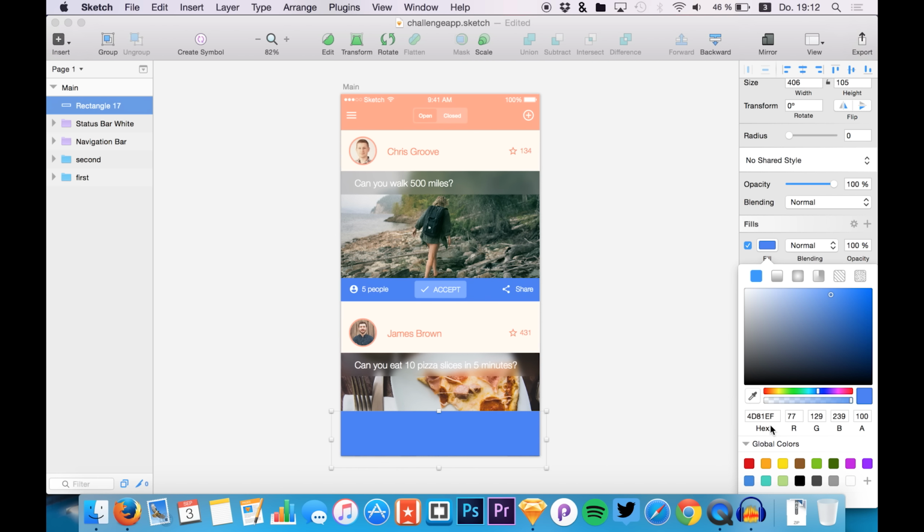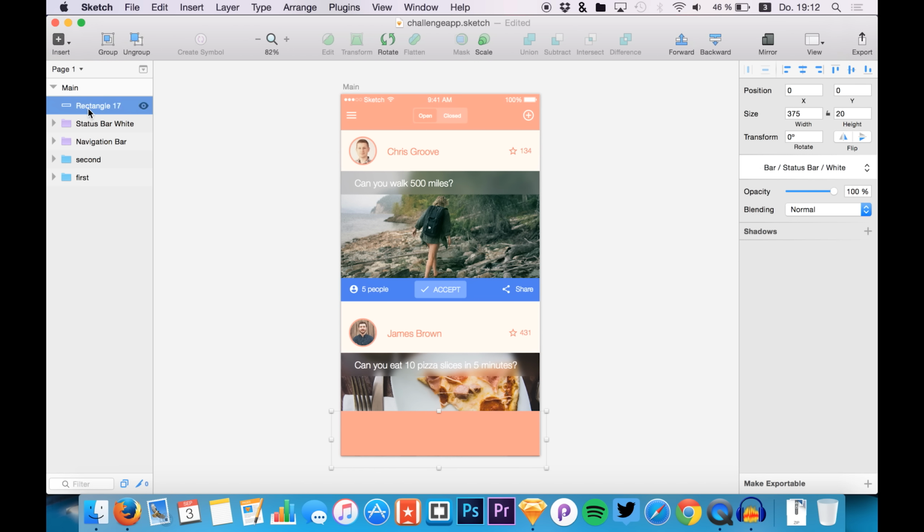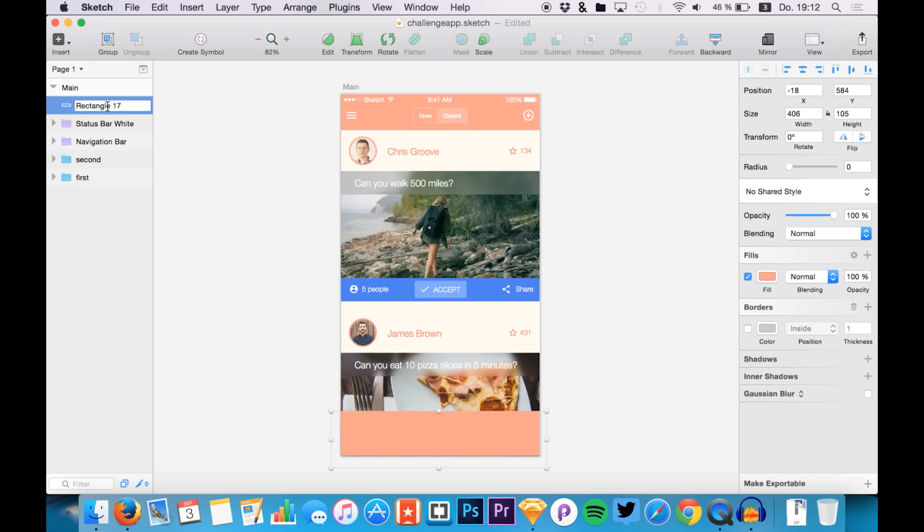No. I'll give it this orange color again. Tab bar. And it will also get this blur.